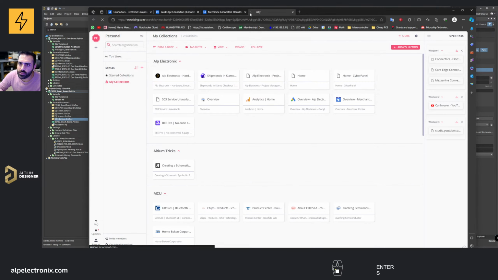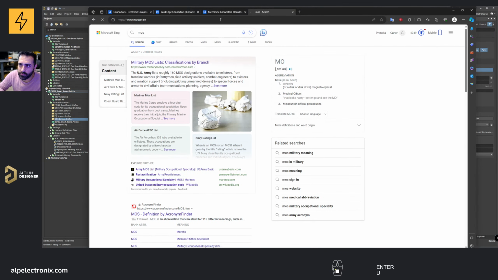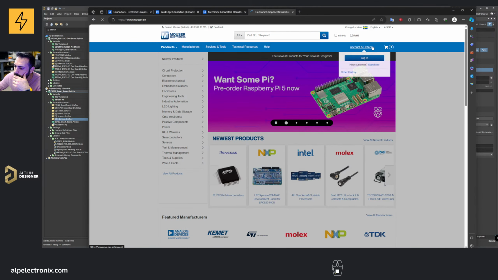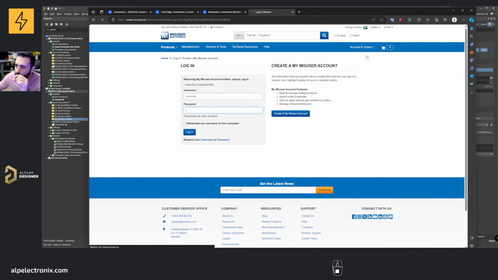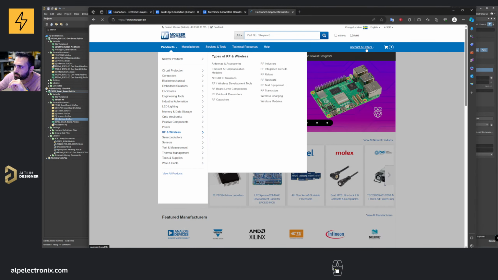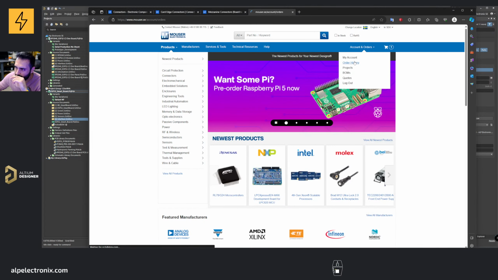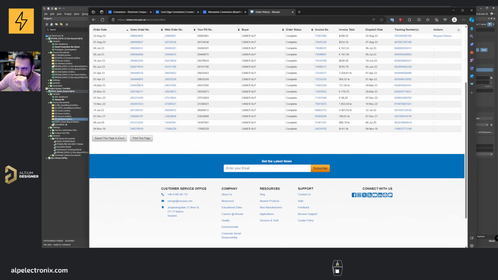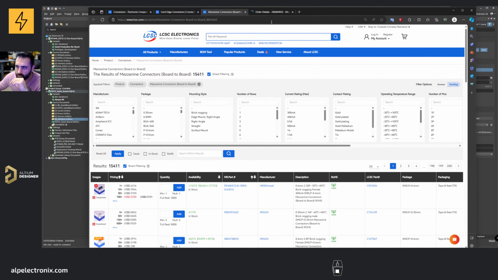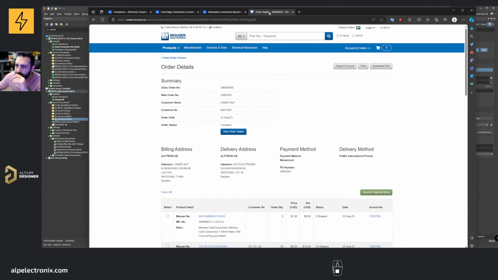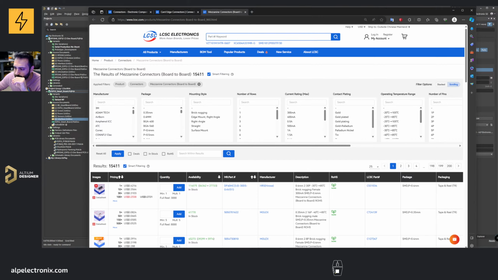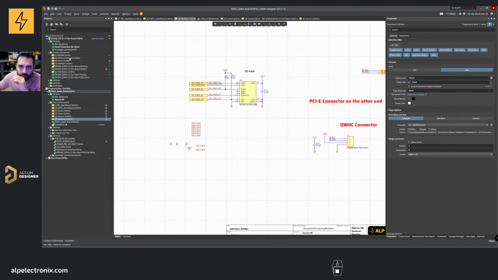But if I go to Mouser, I think I have that one already in stock, so I can use that one. That has different lengths, sizes. Maybe you shouldn't see that one. No, it's not here, but it is this one. I can just show it like this.